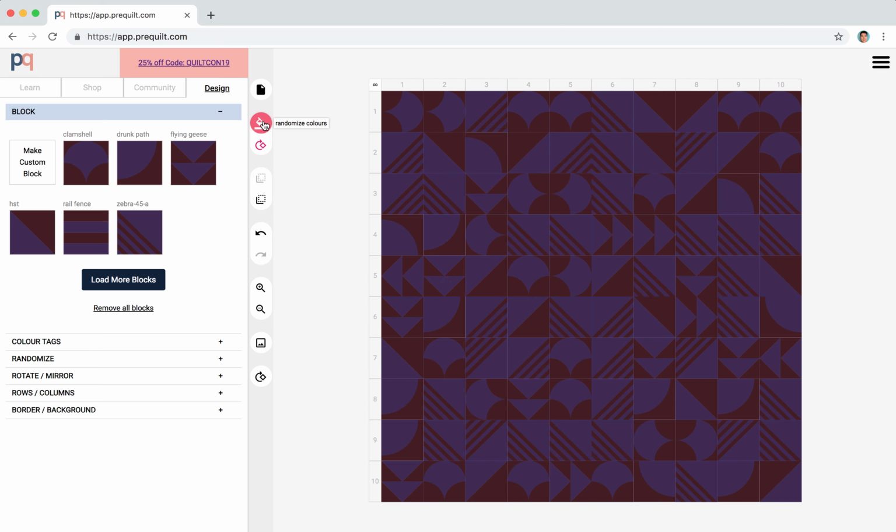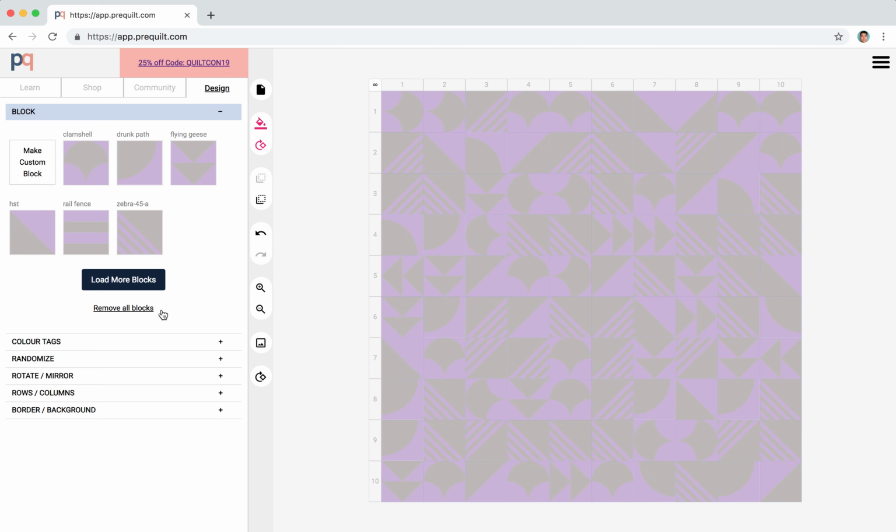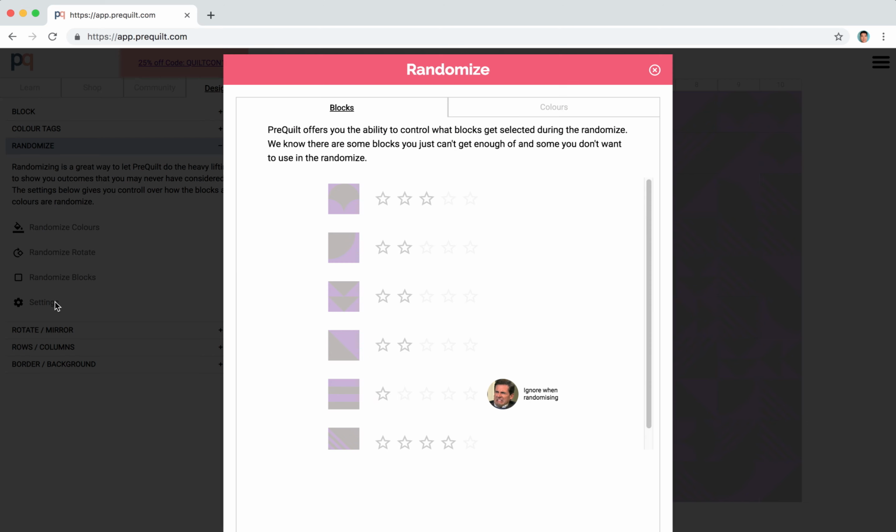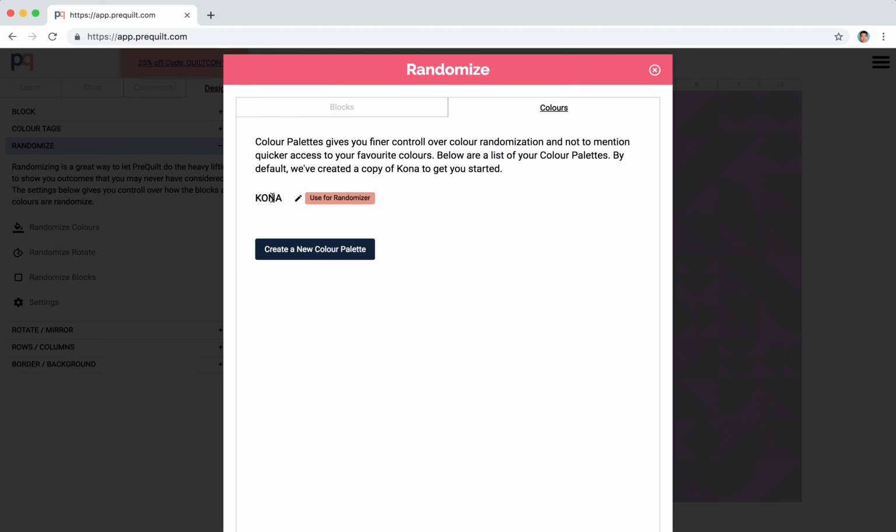Okay. So if you don't like the colors that are showing up, you could actually control how the palette is created, so that during the randomize it only pulls from your custom palette. So we'll go back here to the settings, and this time we're clicking onto the colors tab. As you can see, by default we have the Kona palette, and it's used for the randomize.